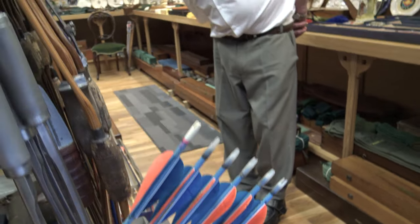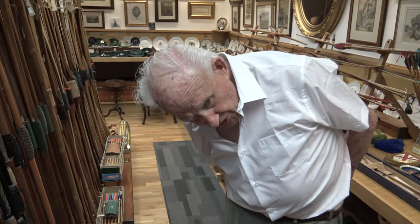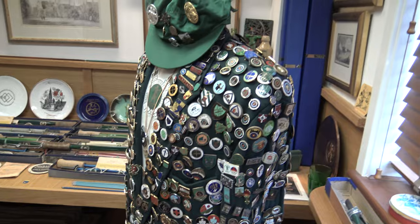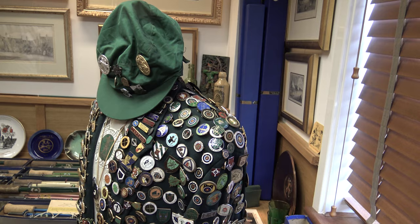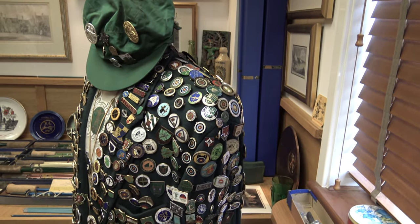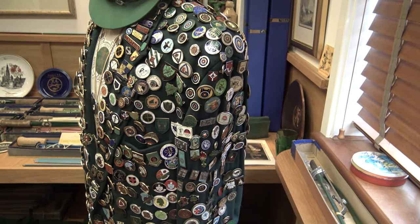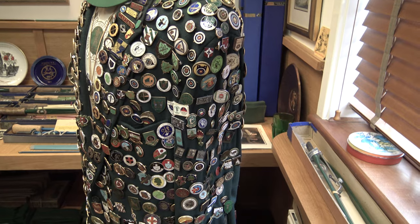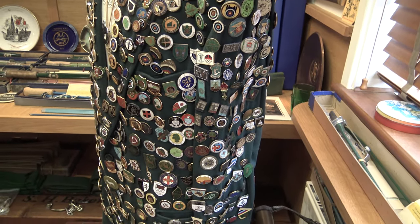Now, you, in actual fact, Martin, are interested in metals. And there is a coat of many colours, in biblical terms. There are lots of badges there, which I've used on that old archery blazer to be displayed. They may well be duplicated in other cabinets, which I will show you later.